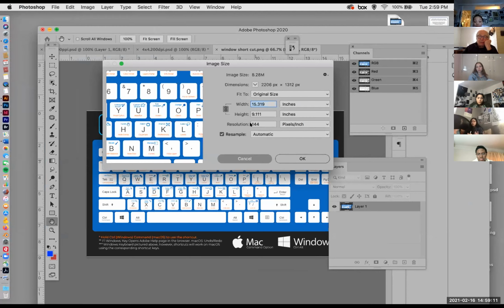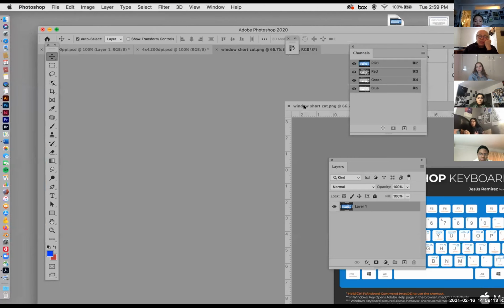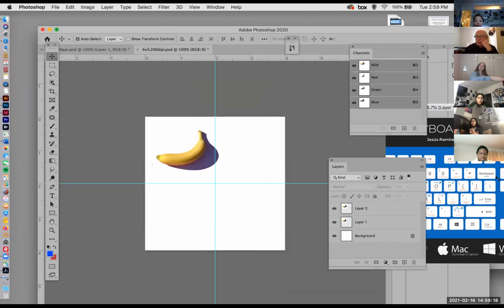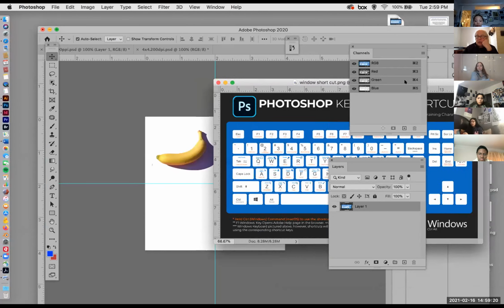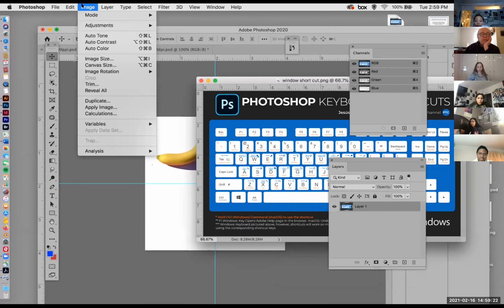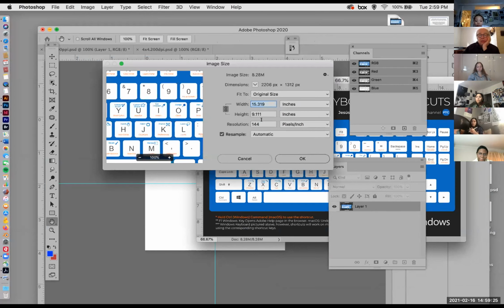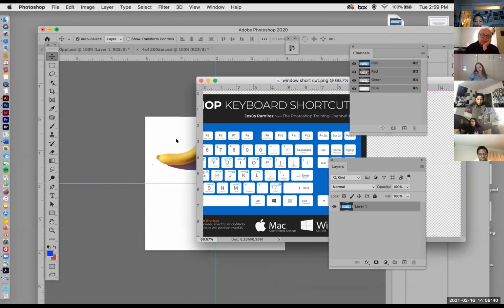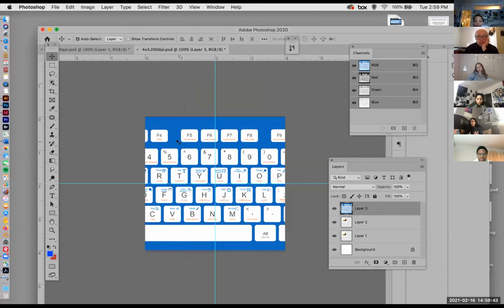Well, that is completely different than this, which is 4 by 4 by 200. This is image size 144, but it's much bigger. So you know that that's going to fit into this image in a strange way. That's the point of knowing why when you move something over, it is, wow, that's big.